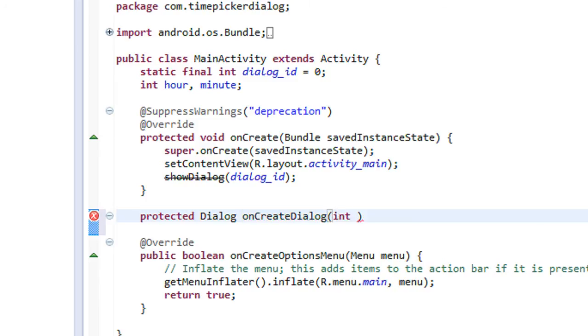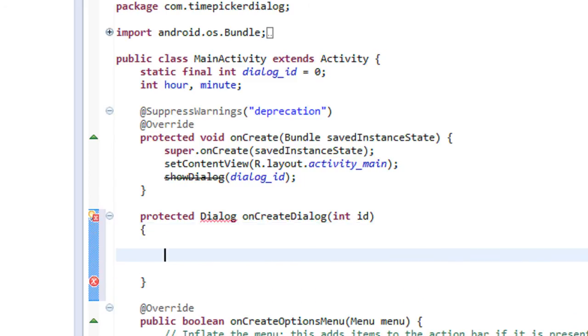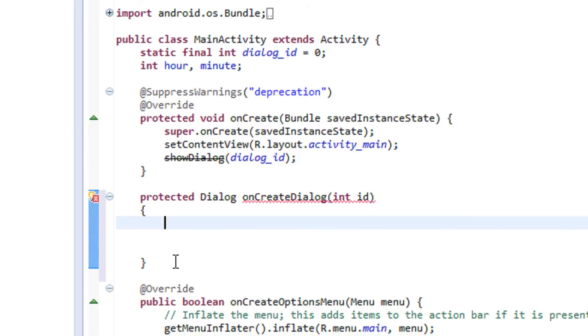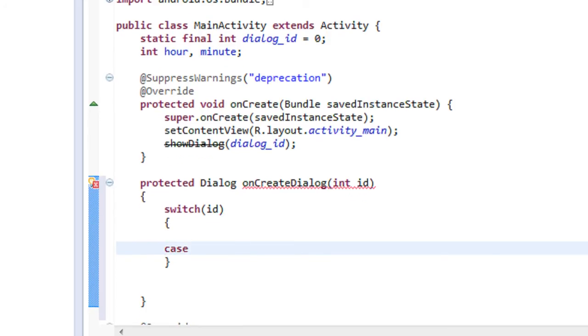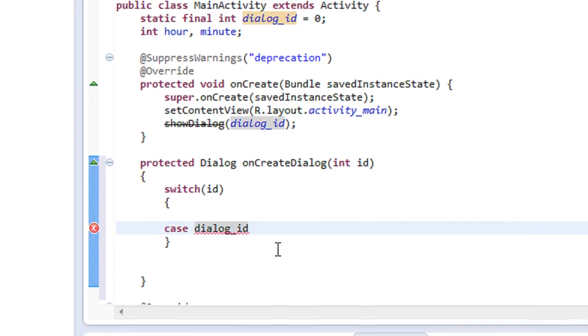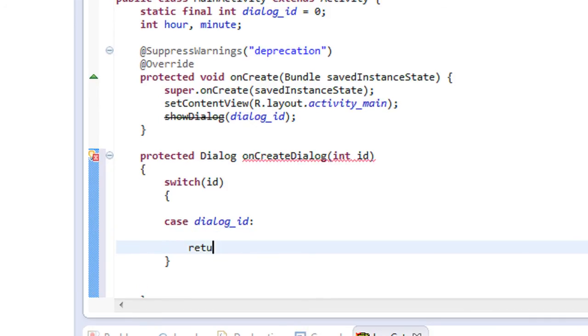Here it will take one argument called the ID. In order to check the value of this ID, I use a switch case statement. Pass the ID to the switch. If the case is equal to the dialog ID, then we must return the time picker dialog.